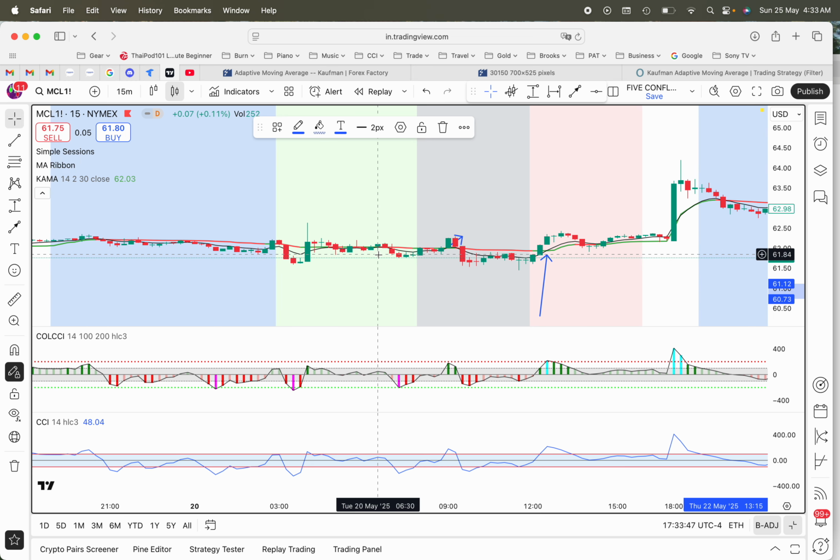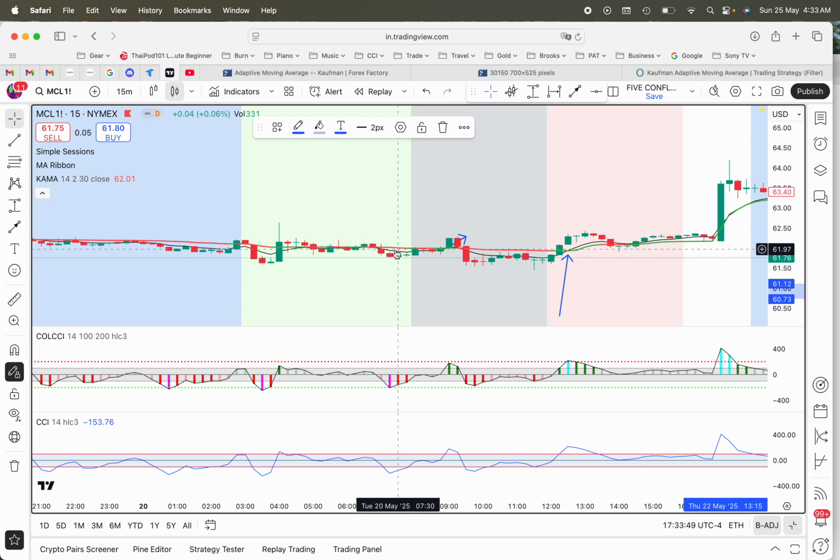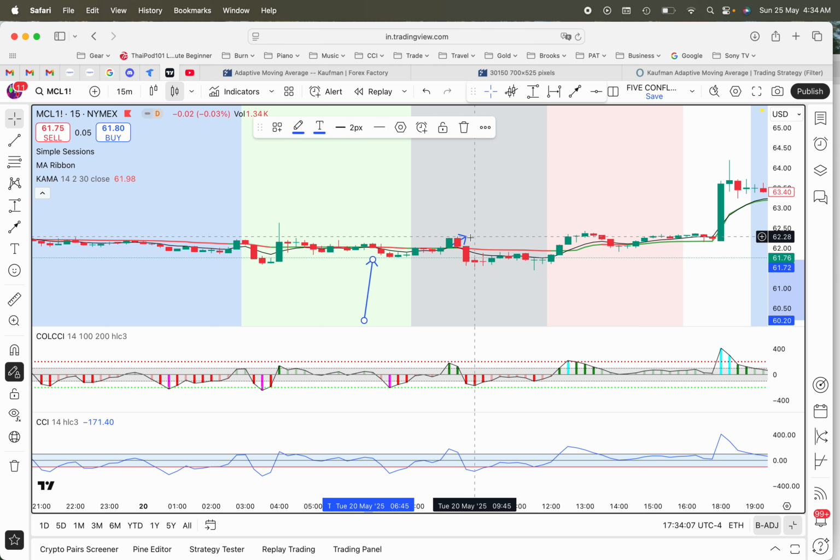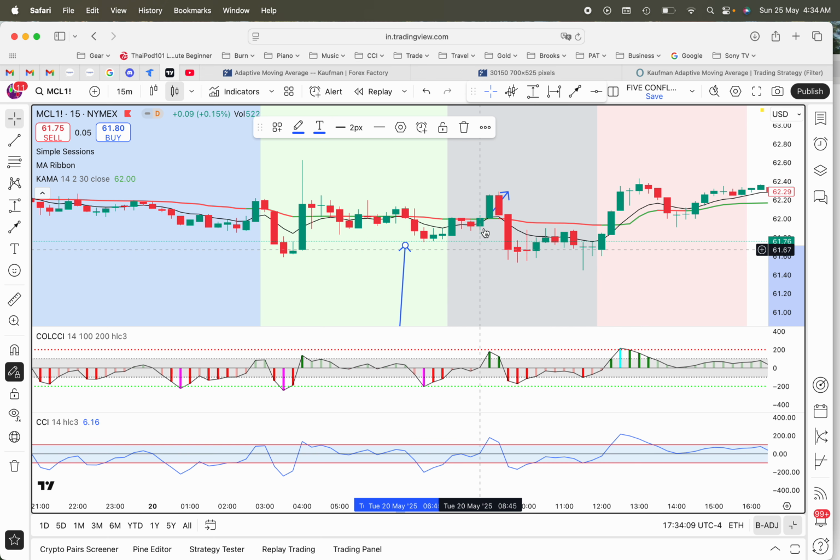Situations like this, how do you trade this? You don't. And how do you know? Well, just have a look at the CCI. Where is the line? See how it's staying inside the channel? And then it breaks out there. So you could take that as a trade. There's another trick you could do. Let me just put this here so I know where I'm at. And you can see here how it broke out of the channel.